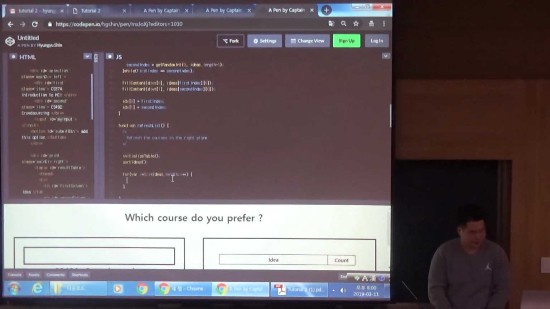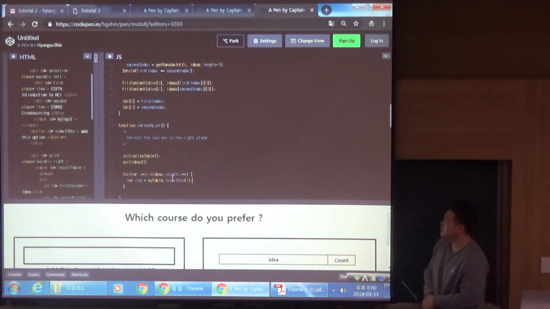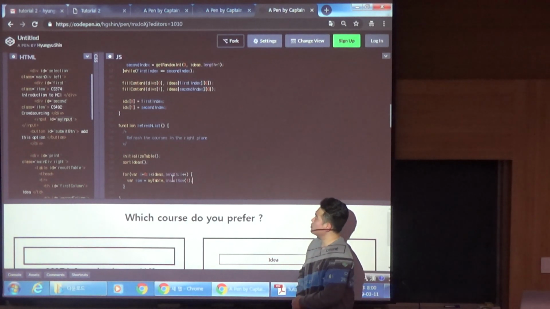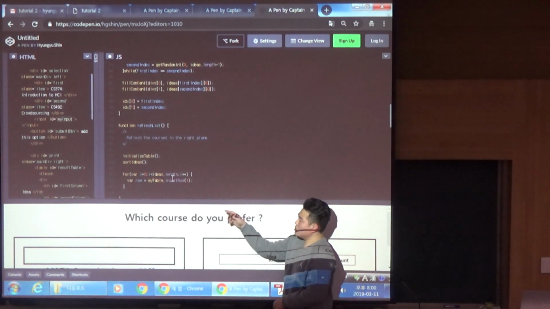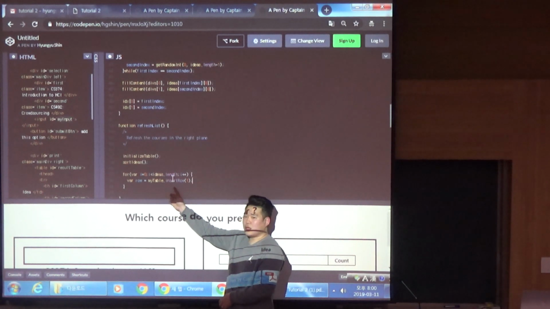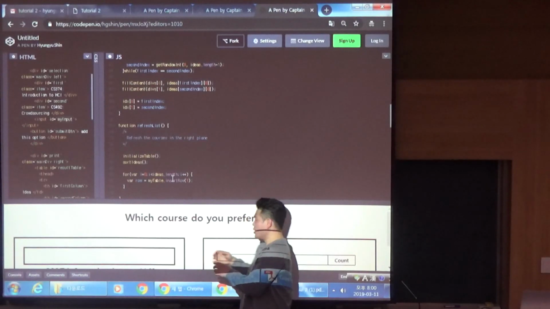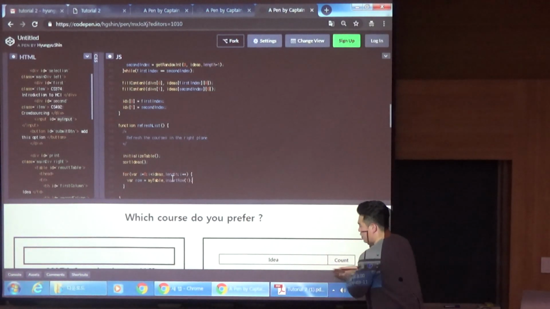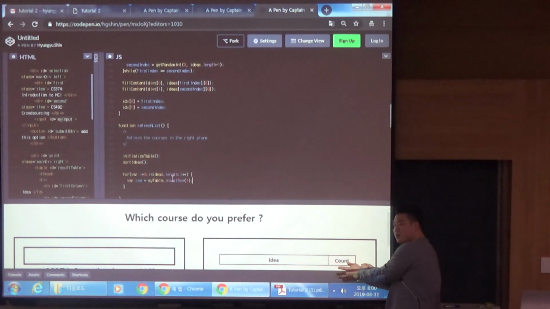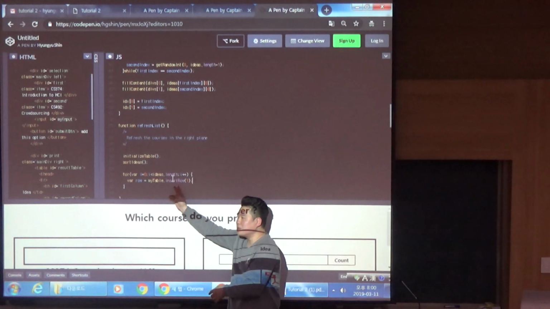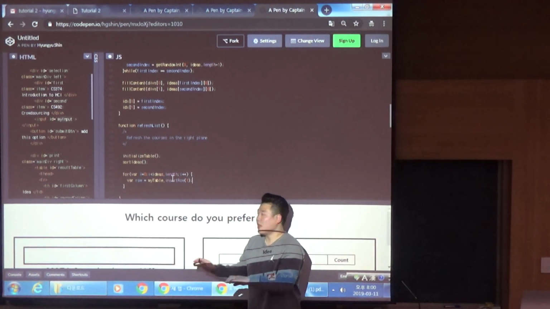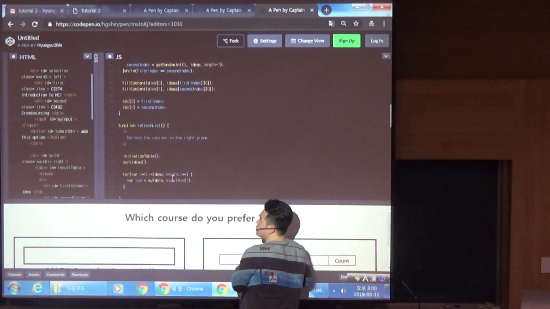To do that, this will insert a row, and here is a row index. That means we will insert a row at the second row. And it returns the row object, so we can access this row by this variable.